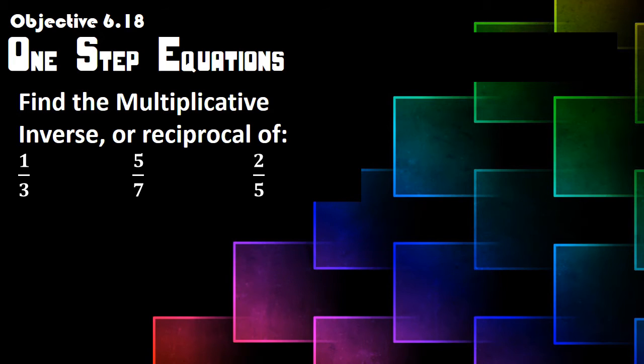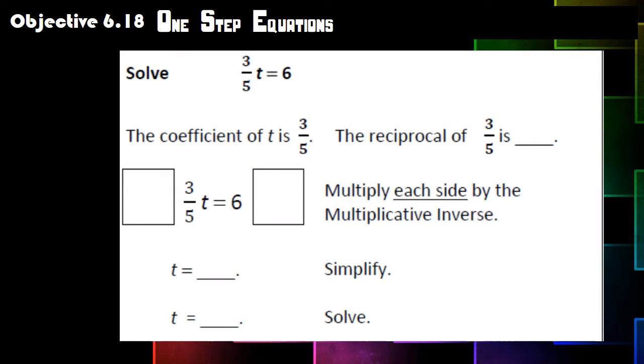So what we're doing, just a little practice on reciprocals here. We need to find the reciprocal of 1/3. We can say that when we flip it, it is 3 over 1. So when we find the reciprocal of 5/7, when we flip it, it is 7 over 5. And let's go ahead and flip our last one, 2/5. When we flip that, it is 5 over 2. So this is useful information for when we have problems like the following here.